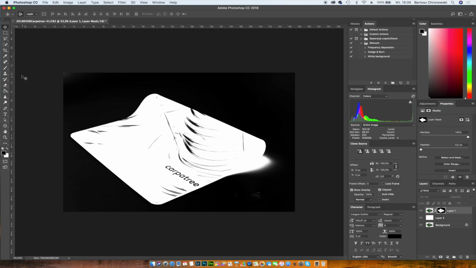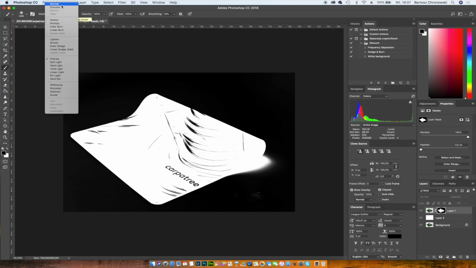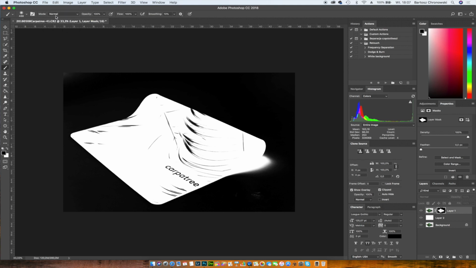So what we have to do is to make things manually. So we hit the brush tool, and it should be set on normal. I will hit white, and we are free to go with erasing the black parts of our mask.